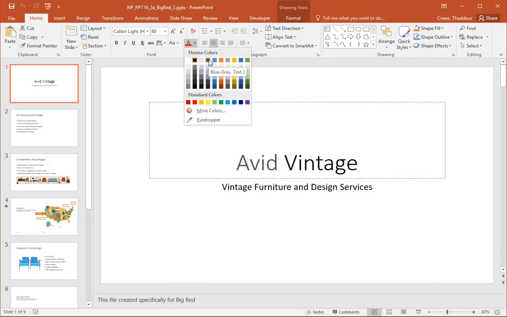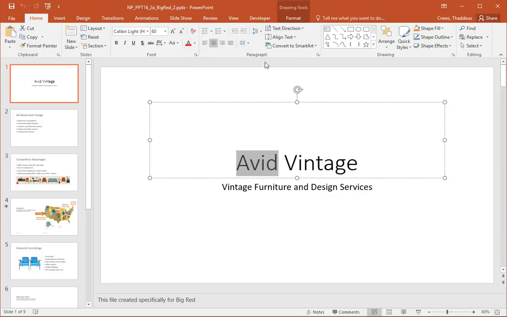And then we have a foreground and a background, white as a background and black as text 1. And then we have gray as a background 2 and a bluish gray as text 2. And then we have 6 accents. Blue is an accent, orange is an accent, and so on. Yellow is accent 4, and accent 6 in this case is green. All those change when we change our themes.